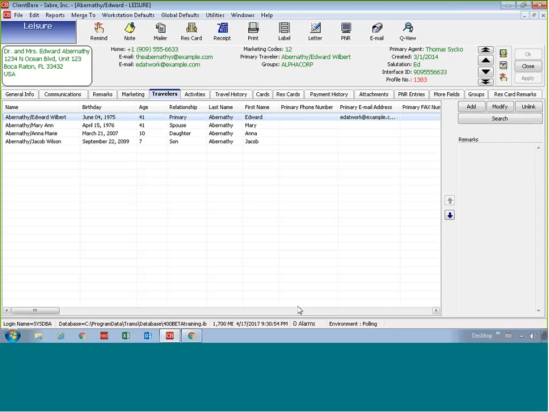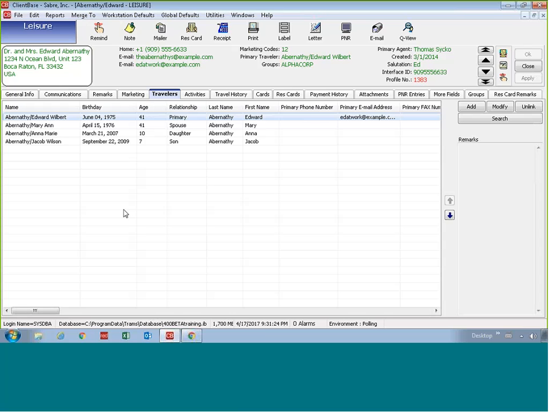So all within a profile, I'm able to tie all of that information together. And this information is the sort of thing that doesn't really matter what trip I'm working on. It stays the same regardless of the trip. Sure, they might move, but their address is probably the same, whether it's their Caribbean cruise or their Disney vacation that I'm planning. So this is where I can keep track of the demographic information, the things about my client that I need to know just in general to work with them.